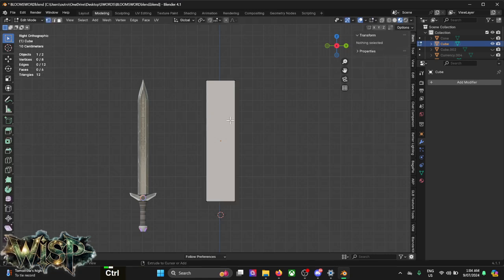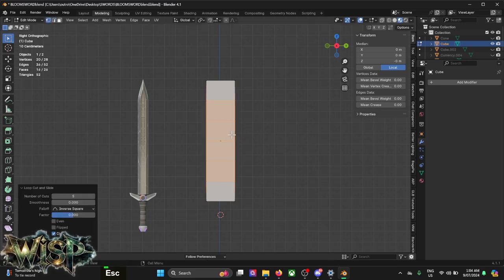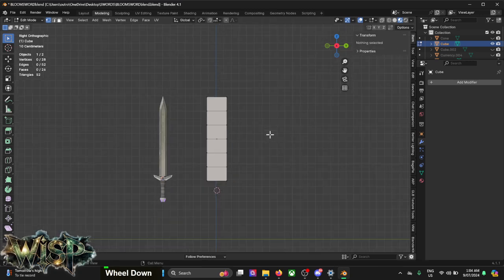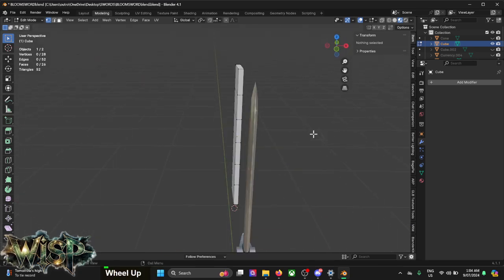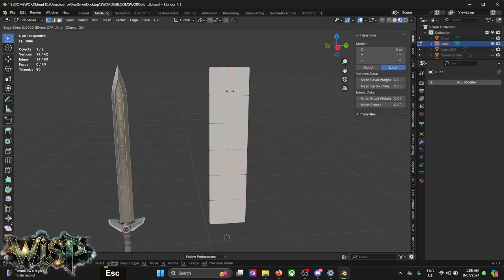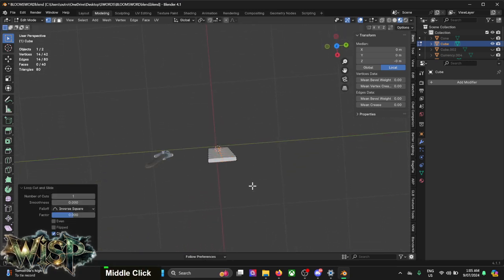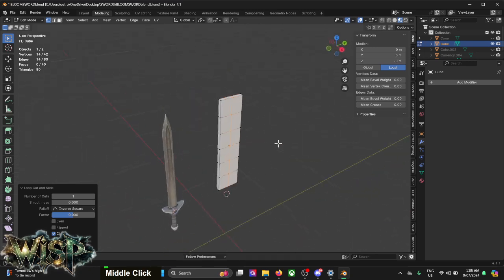We're going to press Control R to make a loop cut, and we're going to make, I'd say, about, I don't know, 5 loop cuts, and then we're going to press Escape to make sure that they're in the middle, and then we're just going to click away from there so nothing has changed, right? Now we're going to make some more loop cuts. First we're going to make one down the middle because we want a little bit of middle symmetry. So Control R for the loop cut. Let's cut it directly down the middle. Press Escape so that it's right there in the middle. Right. Now we've got a good starting point, right?